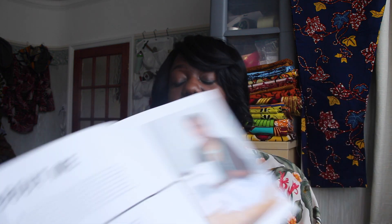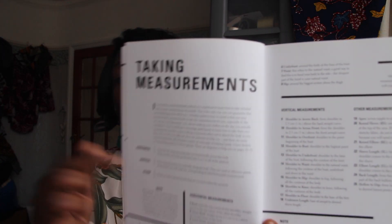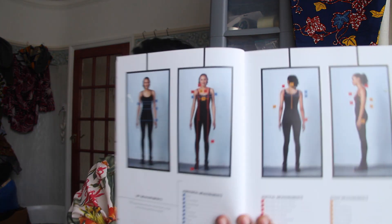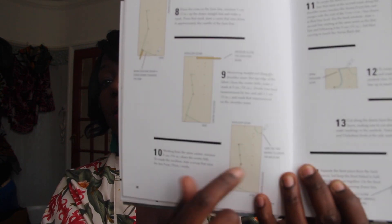She talks about herself and then goes into the essentials of what you need, and then the technique — which is obviously the main part. So taking measurements, literally detailed all the way from shoulder across to the back, shoulder to over bust, to hips, to elbow, to back, everything. She teaches you how to take all those measurements, which is essentially the main thing when sewing a dress, top, or whatever it is.